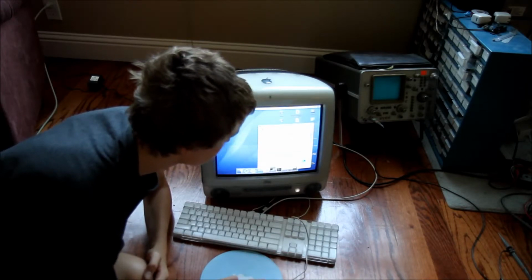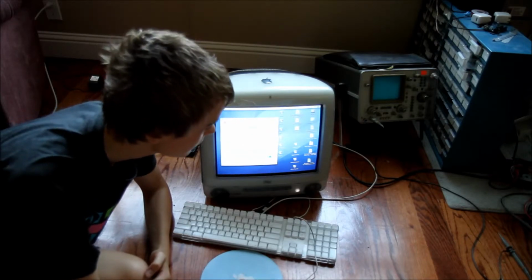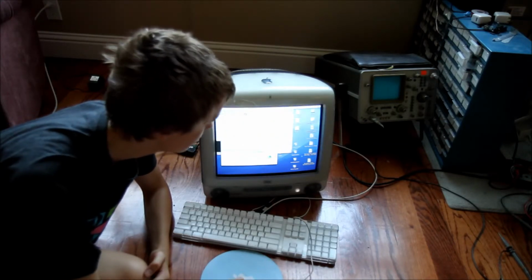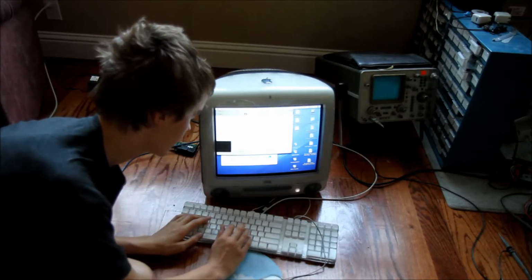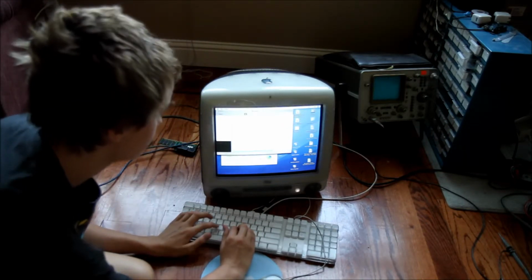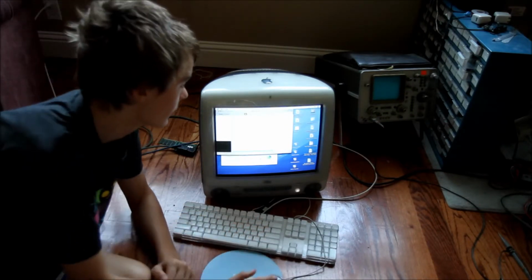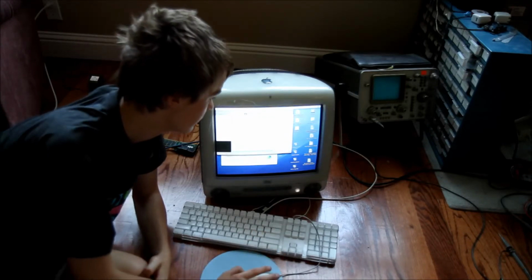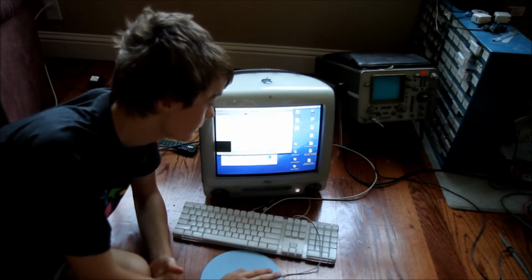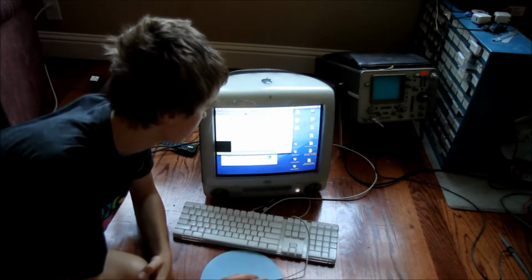Another fun app is MacTubes, which basically lets you download YouTube videos and play them. I don't have anything to show you, but if I go over here, I can click on Power Mac G4 Case Mod. If I click on that, it takes a second. It will load everything, and once it loads, it'll show it to me, but that might take a second.